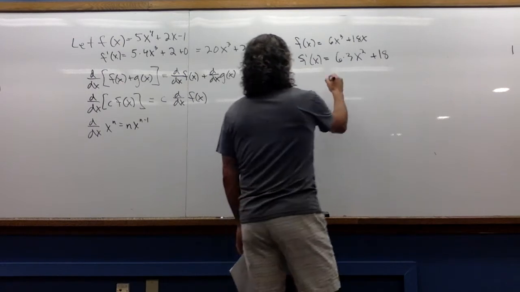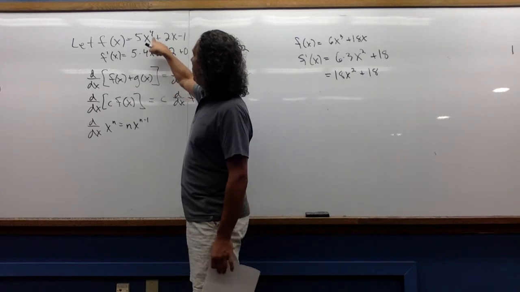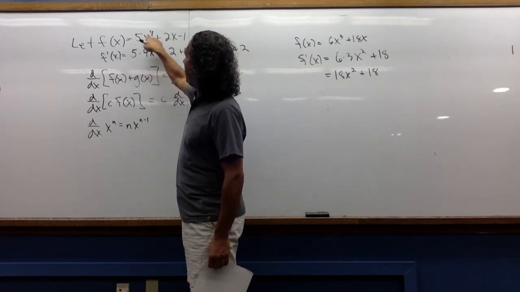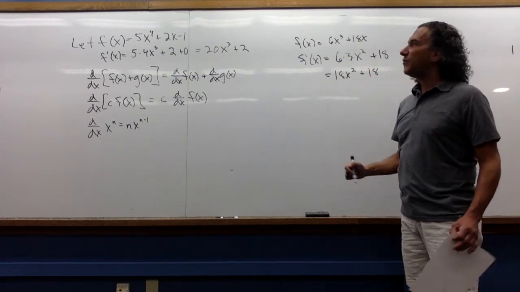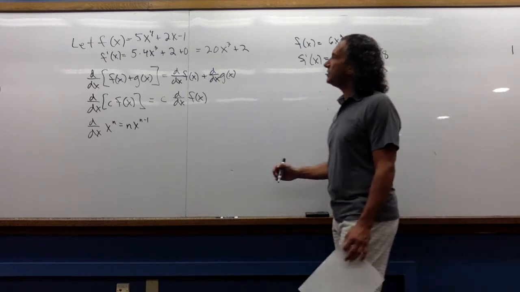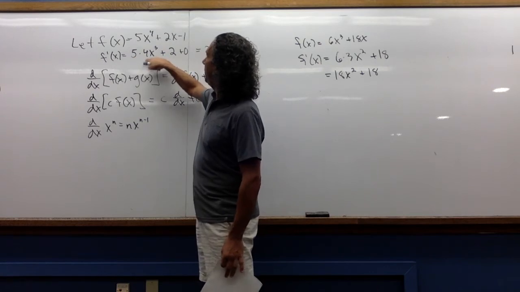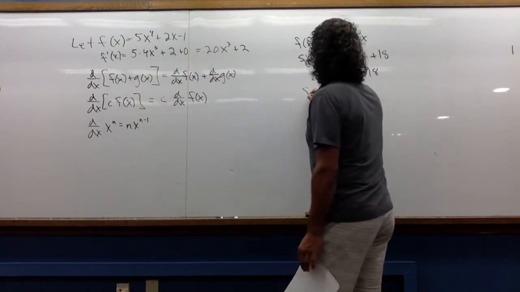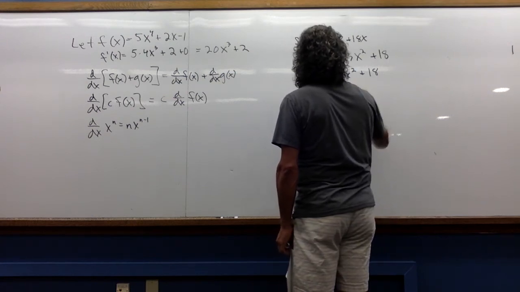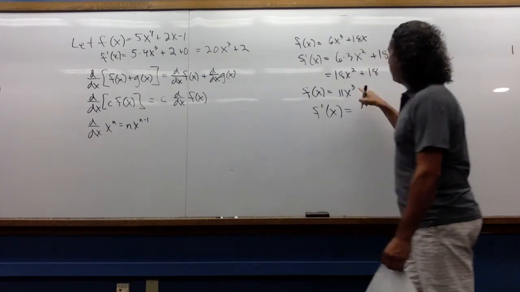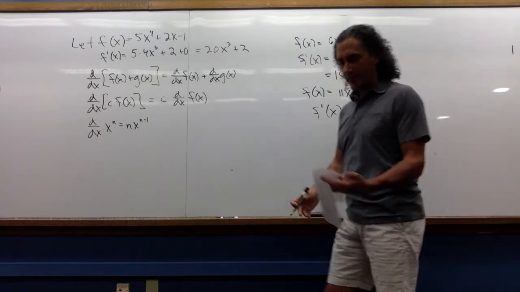Now let me point something out in terms of how I think about these. If you notice, this 5 became 4 times 5. This 6 became 6 times 3. So from now on, I want you guys to get used to the following. Just take this, multiply it by this, boom, and then n minus 1. So for example, f of x equals 11x cubed. So I automatically just multiply them together, because that's what's happening, and then subtract 1 from the exponent.